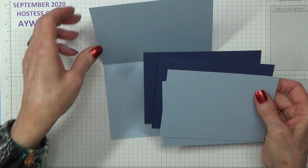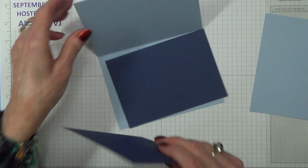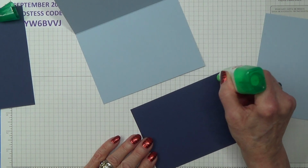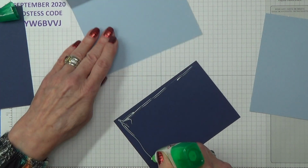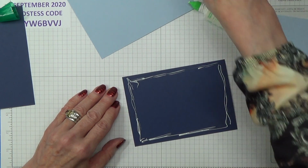So first of all, what I'm going to do is adhere that one and that one, and I can't do that yet. So in fact I could have done this bit beforehand if I'd thought about it. That should be on my little mat.